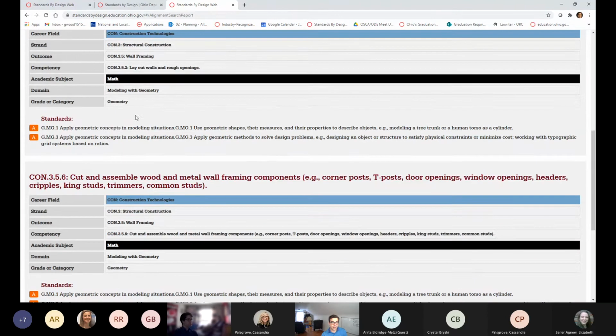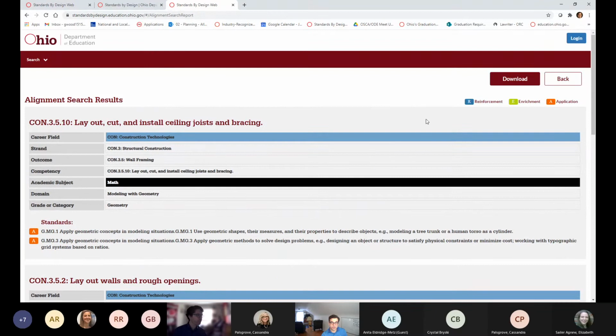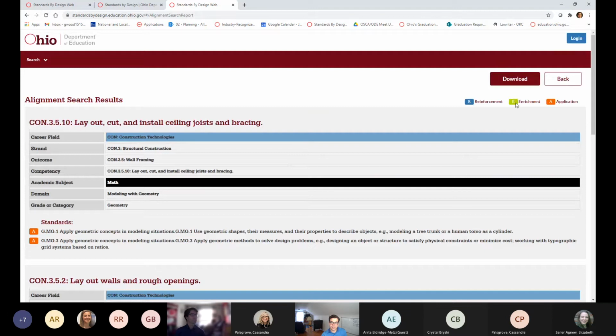And you can go ahead and look through these. If you want to simplify what shows up here, you can do that. You'll find up here there's a little key of the different ratings. If you ever forget what A stands for, what E stands for, or what R stands for, this will show up always in the top right corner. And you'll notice here that you have the option to go back, or you have the option to download.